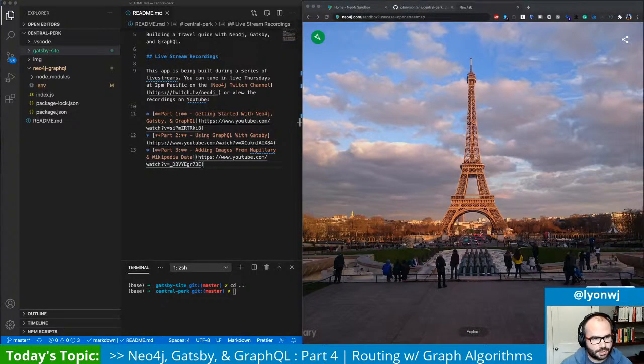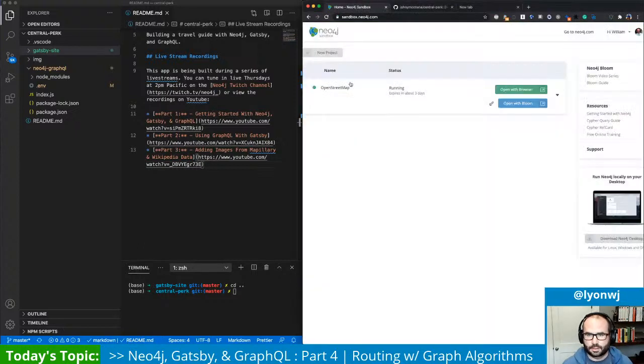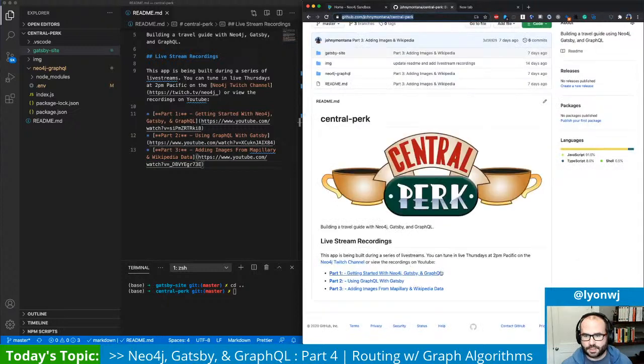This one is still kind of a hidden sandbox. So you'll want to use this link that has the use case equals OpenStreetMap query param in there so that it will unlock this OpenStreetMap sandbox, kind of a direct link to that. There's lots of other data sets, but this is the one that we're using with Sandbox. So anyway, the first session we looked at that.